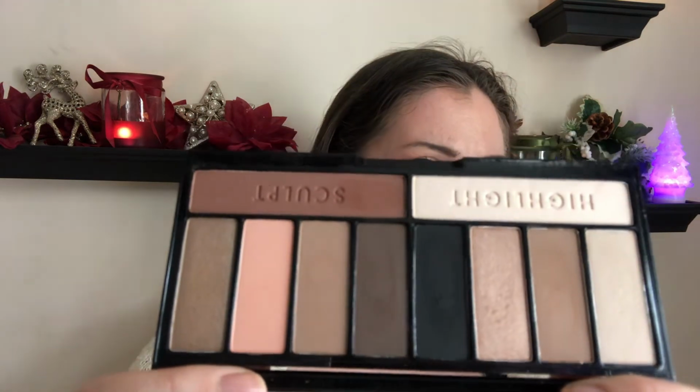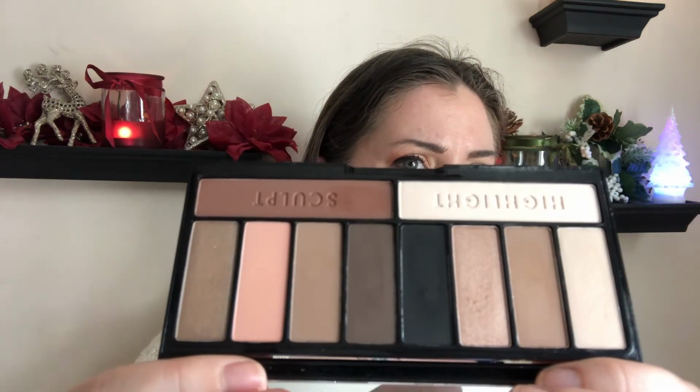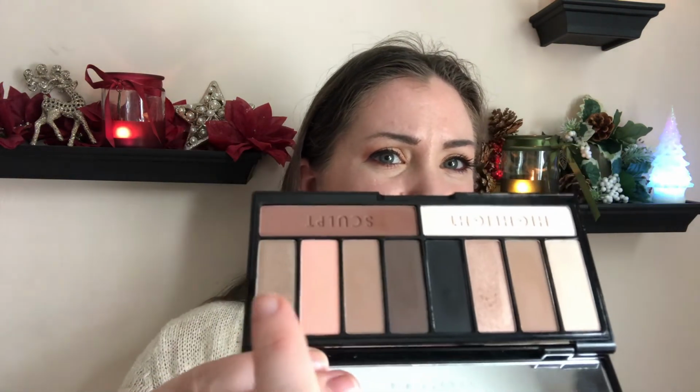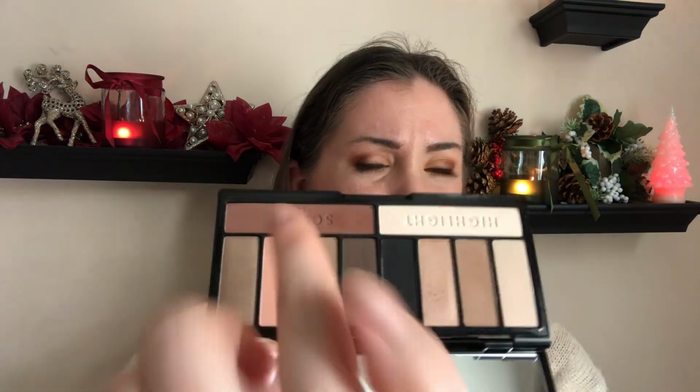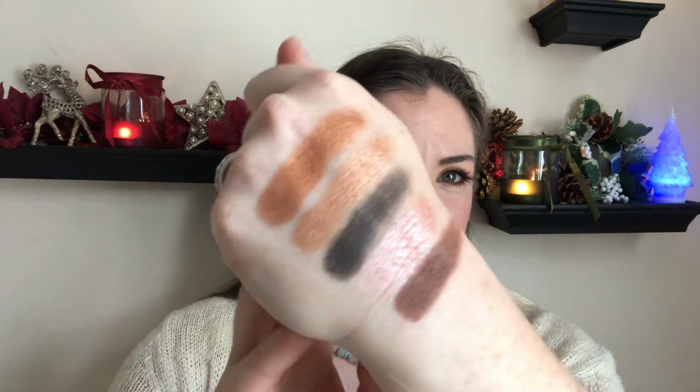The final shade that was rolled into this project this time is the Beauty Pie palette, the Perfect Warm Neutrals. I got this over the summer when I was still buying all the things in sight, and I've used it a little bit. So this is what it looks like now. There's a little bit of use on it. The shade that I had chosen for me was shade 9, and I'm counting it across. This is the top of the palette as 1, 2, 3, 4, 5, 6, 7, 8, 9, 10. So I did get the brown sculpt shade. So I have a matte, so that makes me happy. And it is just this very rich, juicy chocolate brown matte.